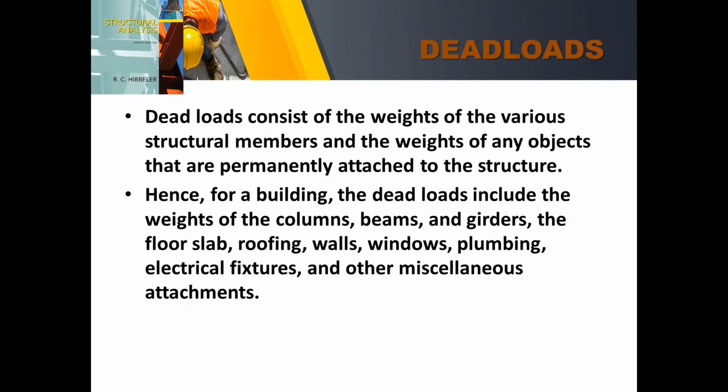So dead loads are actually the permanent weight that are attached to your building system. Hence, for a building, the dead loads include the weight of the columns, beams and girders, the floor slab, roofing, walls, windows, plumbing, electrical fixtures, and other miscellaneous attachments. So as we can see, of course, we cannot neglect the self-weight of your structural elements.